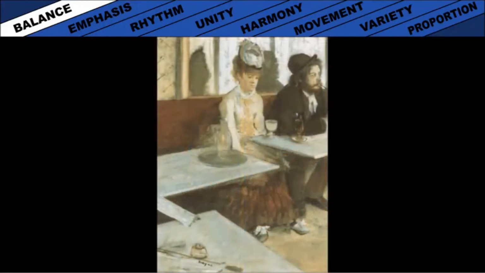In Absinthe by Edgar Degas, the artist achieves informal or asymmetrical balance. The painting is divided by a diagonal line. Elements placed in the top right area of the painting create a top-heavy, unsteady feeling. The artist has deliberately created an unbalanced feeling that extends to the subject, the seated woman. The feeling created is not stable and confident like the feeling created in The Last Supper.